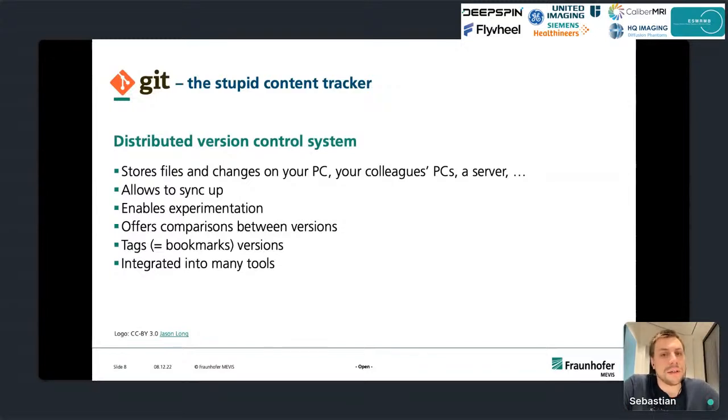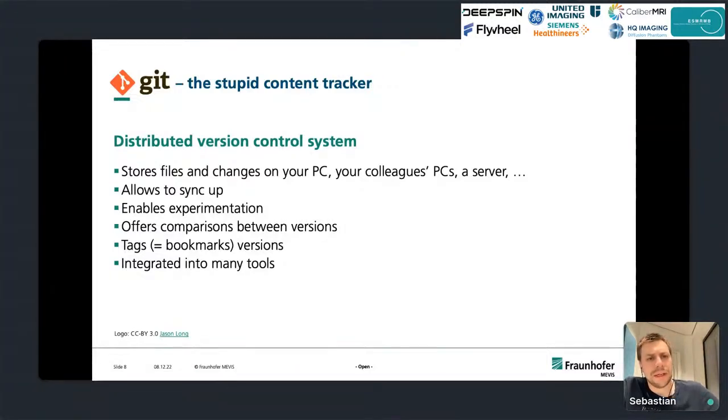It allows you to sync all those changes. So whenever you have made a change, you can just publish it and everybody else can get the changes as well. It will even help you to fix conflicts. So if you have changed your abstract and your colleague also changed your abstract, then it will tell you, oh, you both changed your abstract. Here is a conflict and I don't know what to do. Can you help me fix it? So it allows you to sync up, to work together without all the hassle of creating different files.